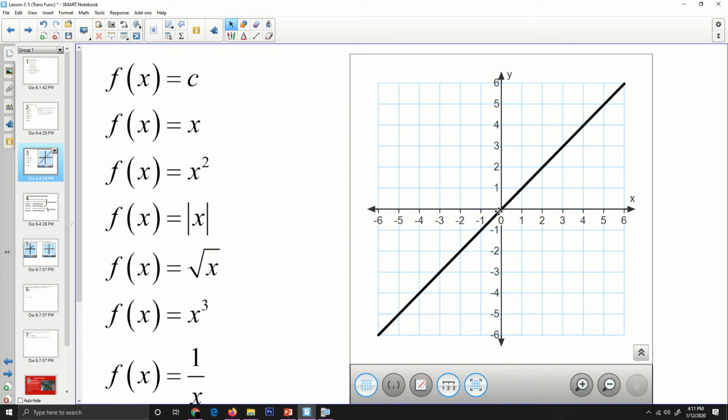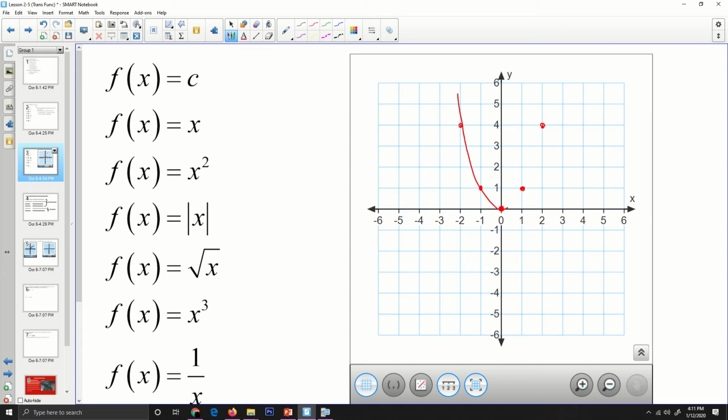The squaring function. Let's delete this thing. If I were to make a quick table of values, this is a parabola. It has no linear term. It has no constant term. So if I plugged in 0, I'd get 0 out. If I plugged in 1, 1 squared is 1, 2 squared is 4. Negative 1 squared is 1, negative 2 squared is 4. So I get a graph that looks like a very simple parabola. And some of these values will be important when we talk about transformations. This 0, 0, 1, 1, 2, 4, negative 1, 1, and negative 2, 4.